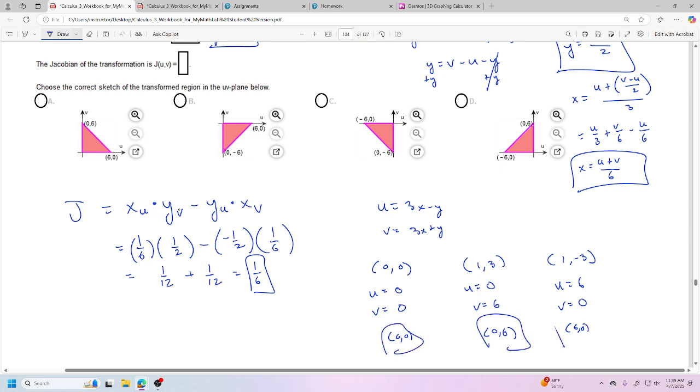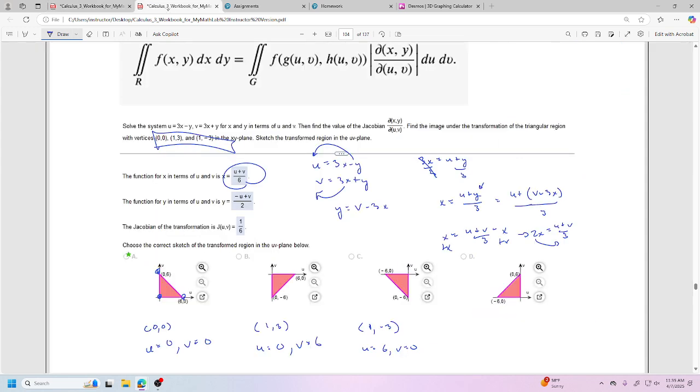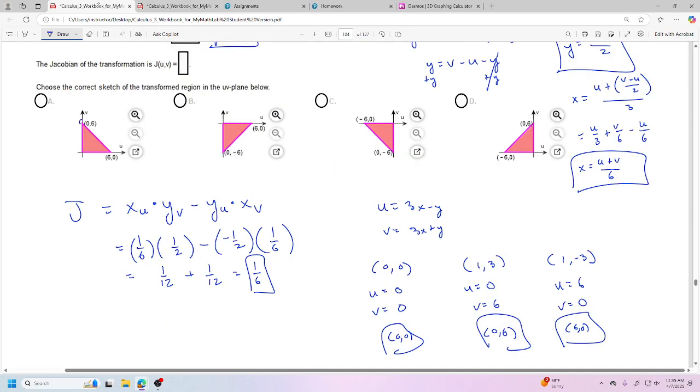Which one of these pictures uses all 3 of those points? You already saw it, right? You already flashed the answer. So right here, right here, right here, there it is. All the others have a negative. I don't have any negatives for my results.